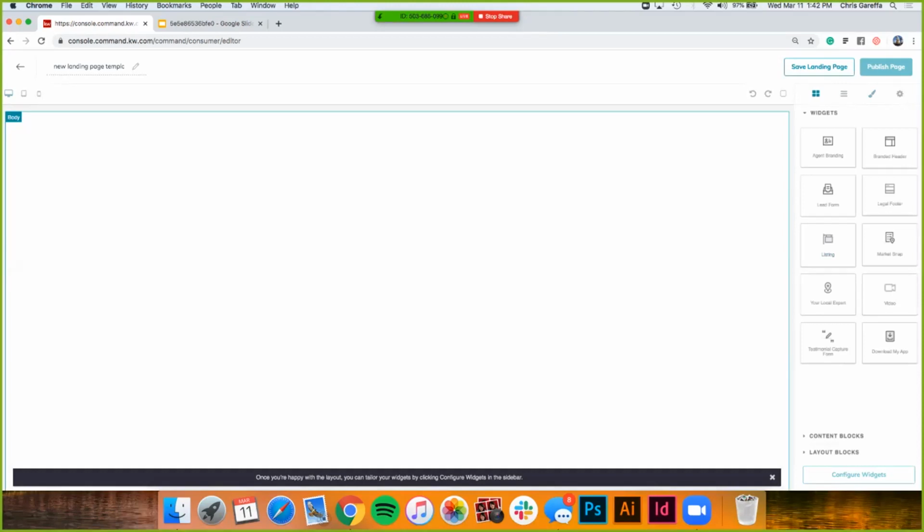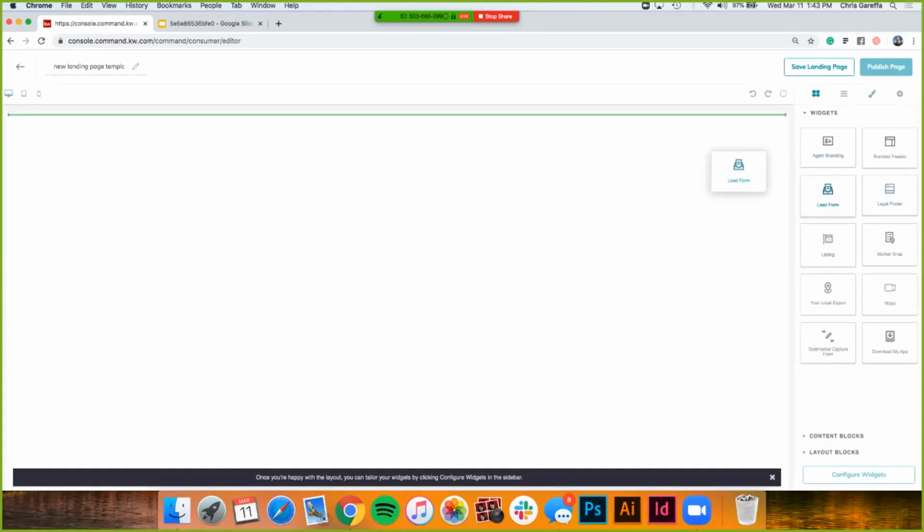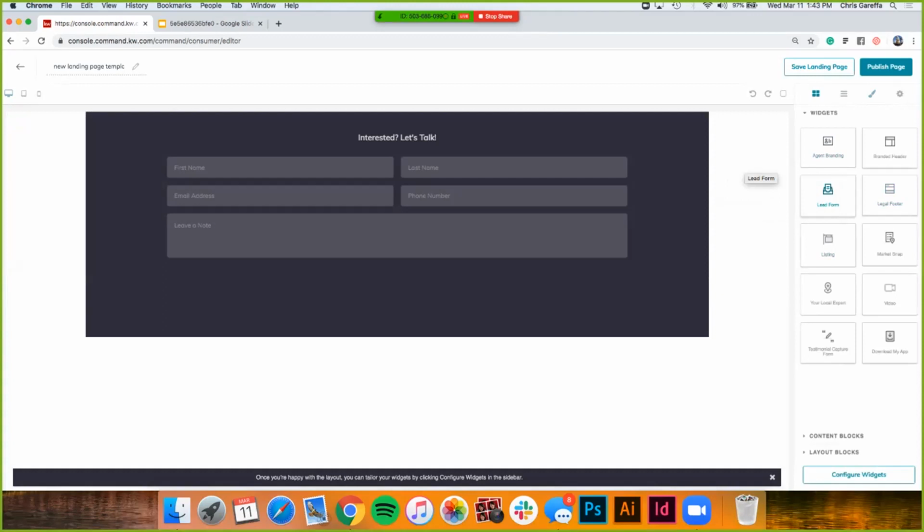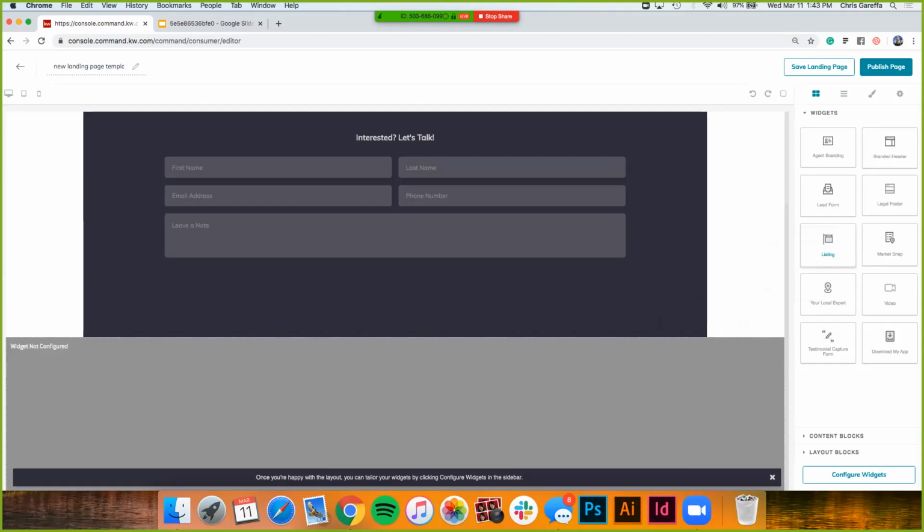So what I want to do now is start adding some content in there. On the right-hand side, the first thing I'm going to add in is my lead form. So I'm just going to pop in my lead form. All right. Second thing I'm going to do is add some listing information because I want to be able to have something out once they're in the open house that they can look at. So I can go ahead, if they wanted to scroll through, put a listing in there.